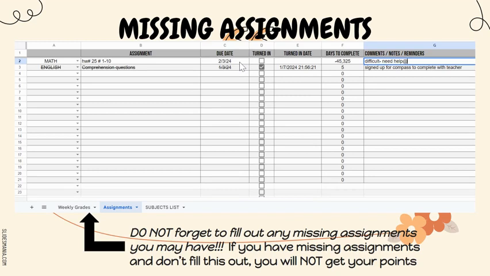Then, once you have completed that assignment, you'll see below that it will tell you it's done because you checked the turned in box. That's all you have to do. It will put a little line through these and then will automatically mark the turned in date and the time you clicked that, and how many days past the due date it took for you to complete it. This is just a very good indicator for you, for me, your case manager, and your parents to be able to go in and really look at data.